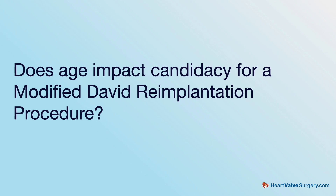Patients who have calcium at the annulus where the leaflets attach to the aorta we generally do not do a re-implantation operation for. I don't consider age a particular exclusion — a couple of weeks ago I had a patient who was 81 years old who really wanted to keep her valve, we did a re-implantation operation, and she did great. We've also done the re-implantation operation for children. Age is really not a strong factor, though in elderly patients we more often find calcium, so they may not be candidates for the modified re-implantation operation.